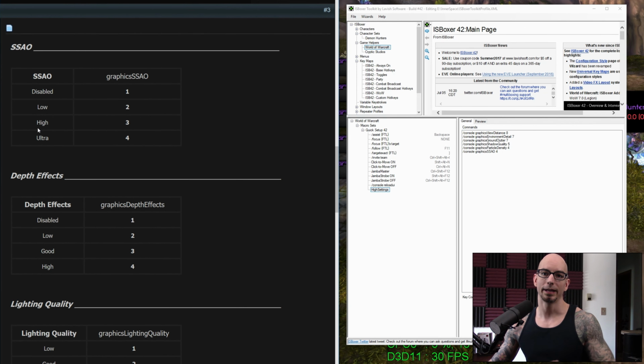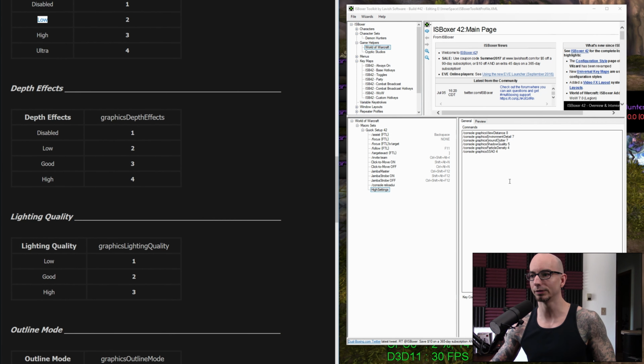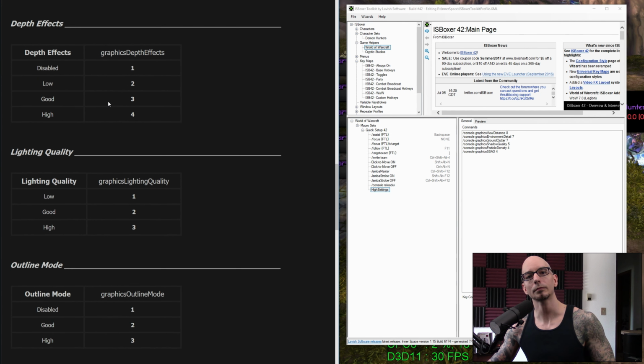But what I'm getting at is that in my experience, the high setting actually puts more of a load on my GPU than the ultra setting does. But that doesn't mean that ultra is all that light on load to begin with. Both of these are pretty high in resources. So just keep that in mind. If you set ultra and you're like, wow, this is too high, we need to turn this down, and then you set high and you actually get worse performance, that could be why. All of these generally take up a lot of resources, but we're going to use it for this macro anyway.